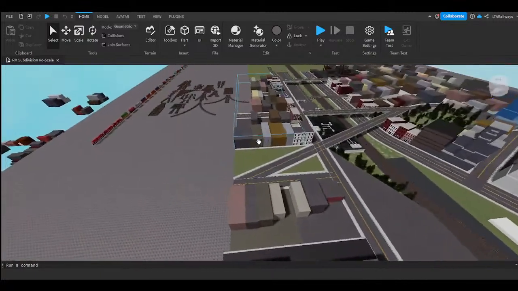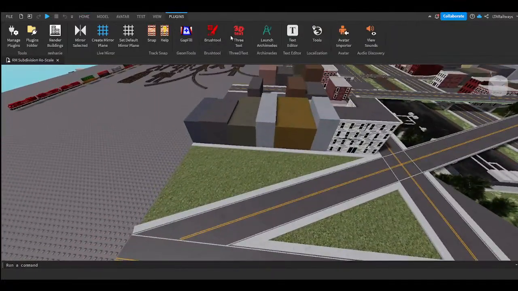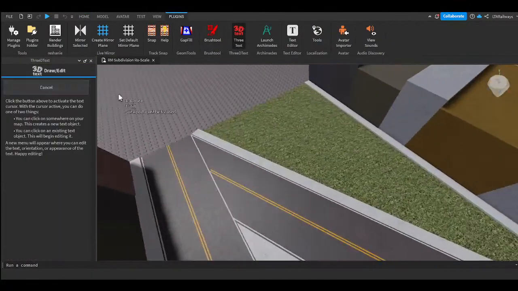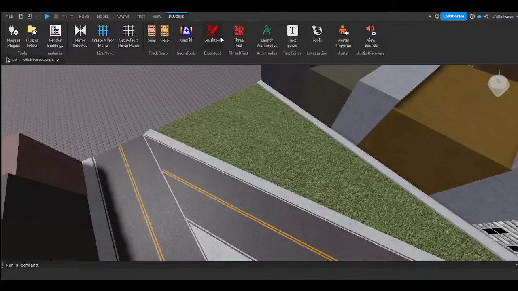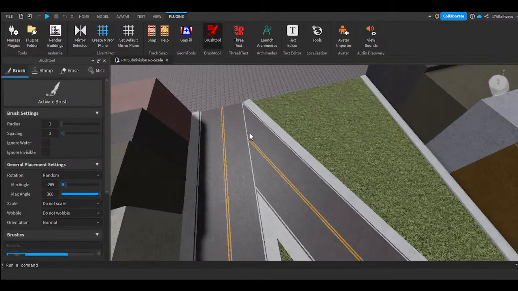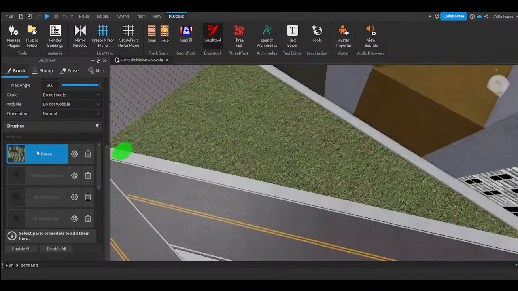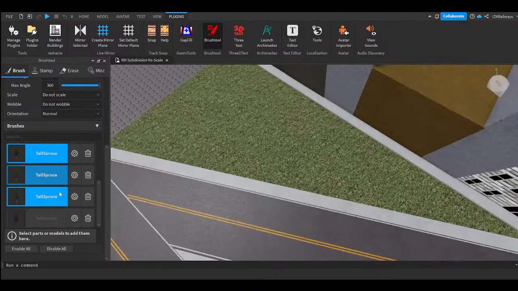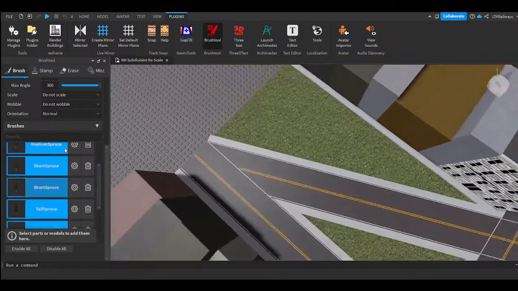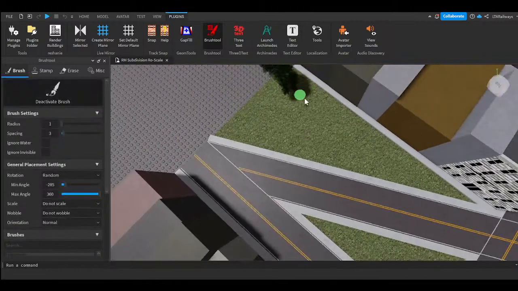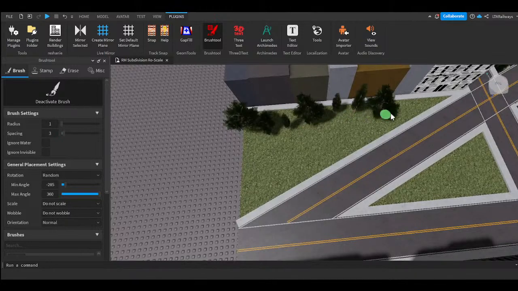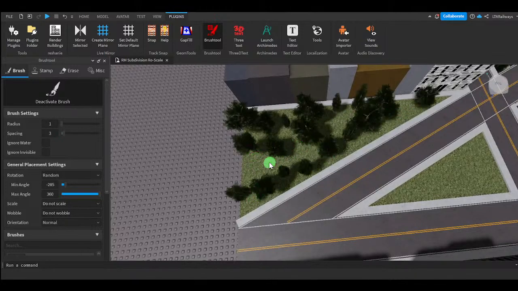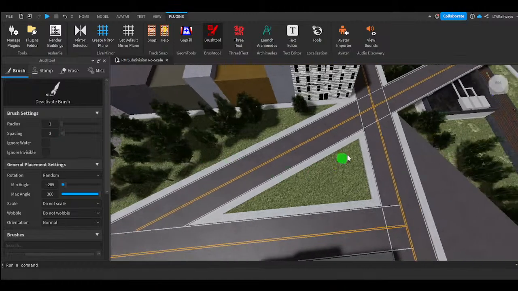Okay, so first thing I want to do is go ahead and do 3D text here. Or not 3D text, what am I saying? Brush tool. Just gonna take some of our trees. This will show you all the different trees we have, and if we place some trees in, yeah, these are great plugins.